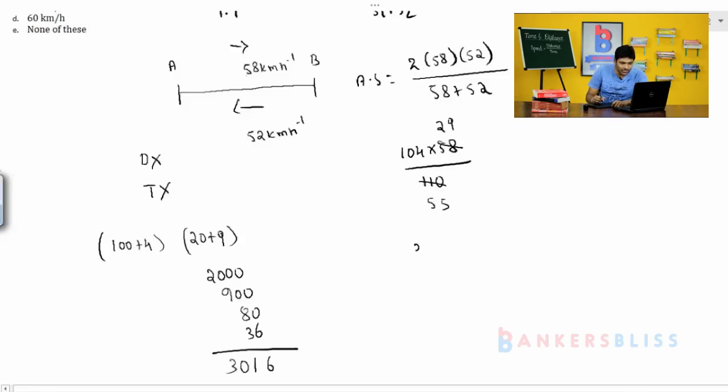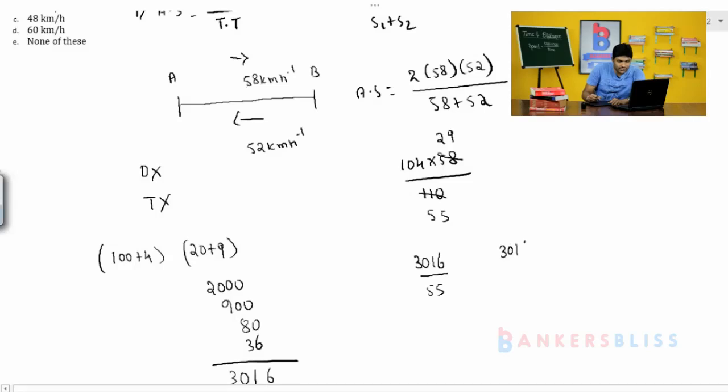So 3016 divided by 55. So how many times? 5 times. So 5 5s are 25, 2 carry over, 5 5s are 25 plus 2, 27. So 11 minus 5, 6, 9 minus 7, 2. Again you write 6 here. So 55 5s are again 275 you are going to get, but you should get 266. Therefore 55 4s are. So 4 5s are 20, 2 carry over, 4 5s are 20 plus 2, 22. So how much are you going to get? 46. So 54 point, next 0 you write.